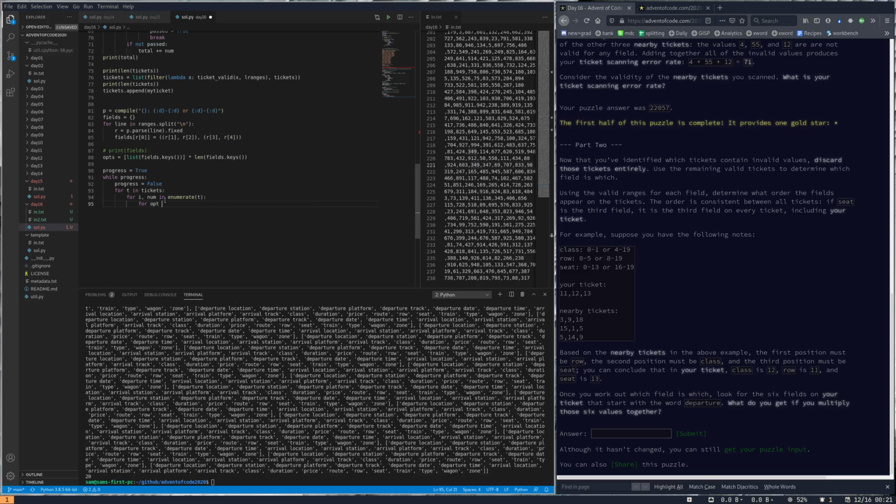For opt in opts of I. So now we're iterating through every option that we're currently considering.